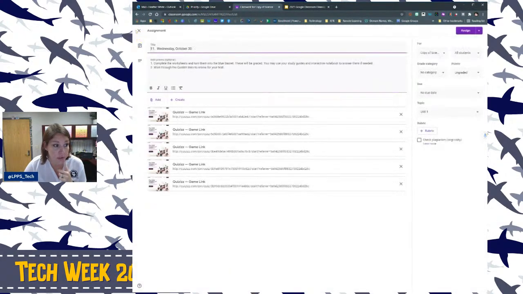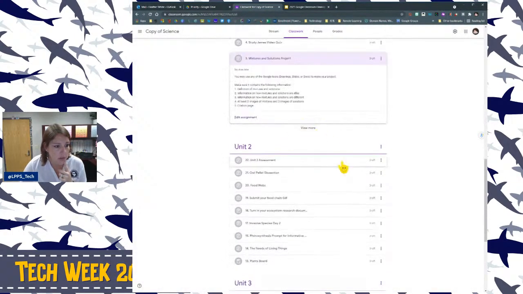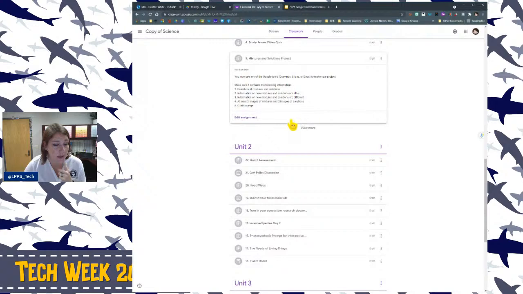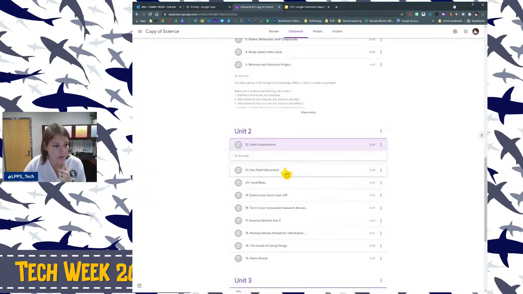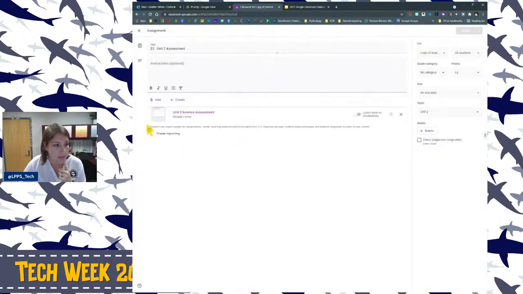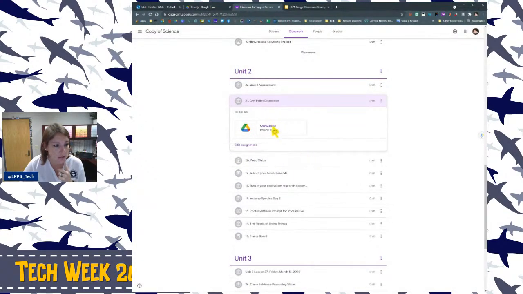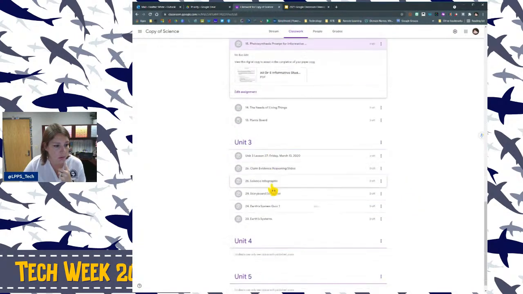This is from 2 years ago, so I'm trying to remember. Mixtures and Solutions project. This is that citation that I talked about in the Keep presentation I did earlier. This is what we actually used it for. Okay, let's see. Edit assignment. So this one allows you to actually click on your Google form. So it's there. Owl pellets. Let's see. PDF.